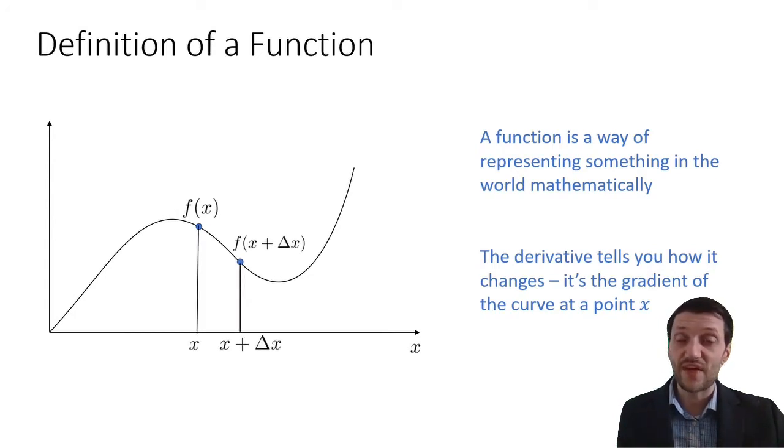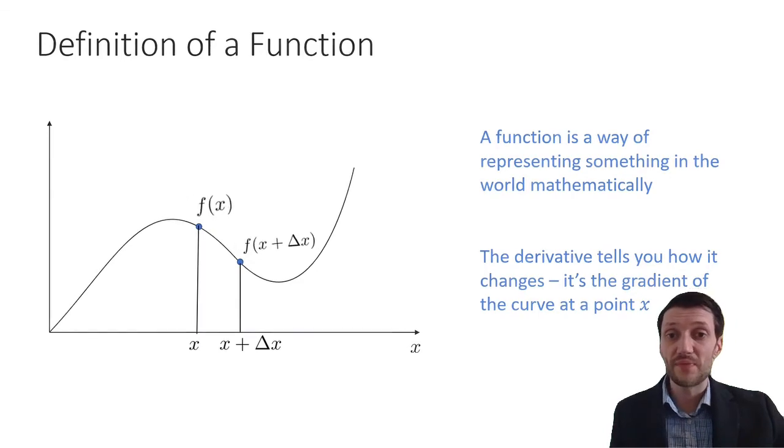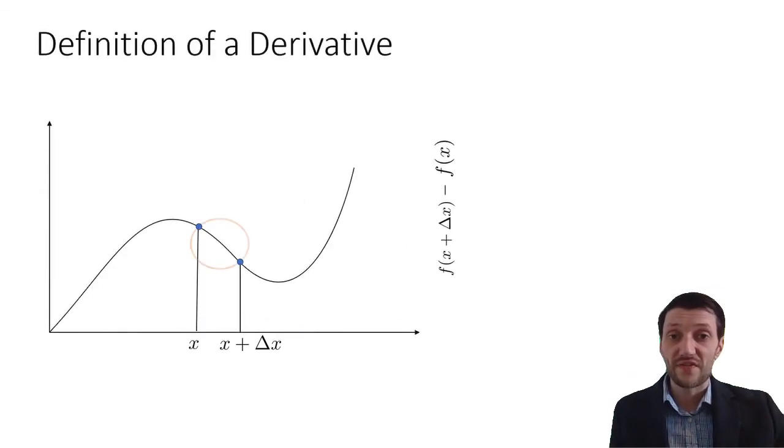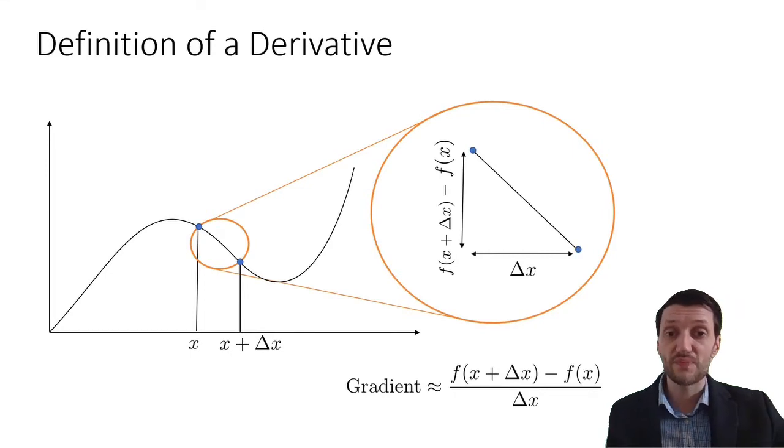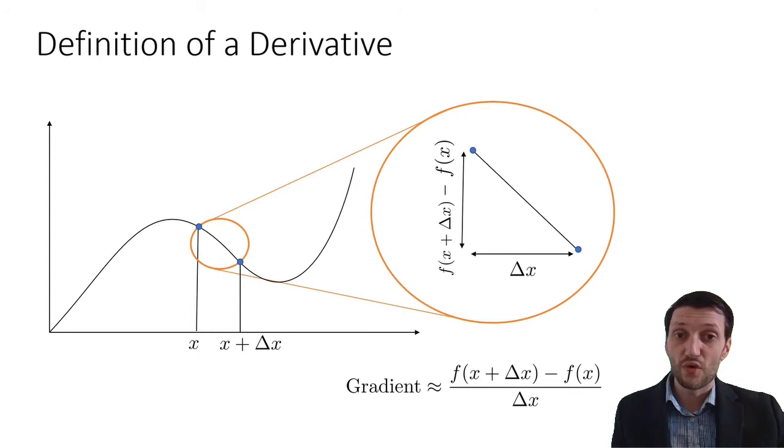For our example of the valleys and hills, we just measure how steep it is at a given point by drawing a line to that point. And we're doing the same thing here. We essentially just draw a line to the curve at that point, and we measure the difference between the height at x plus delta x and the value at f of x. So that's just taking the change in the y direction for a given change in the x direction. Now notice the change in the x direction is just delta x, just some small value.